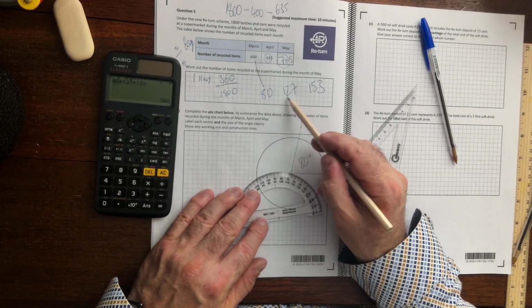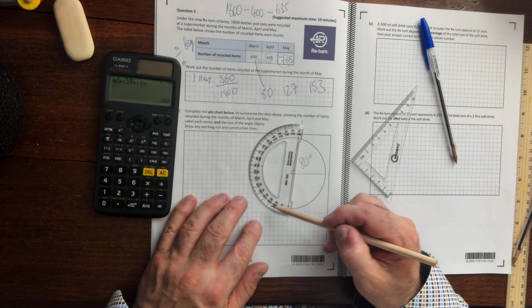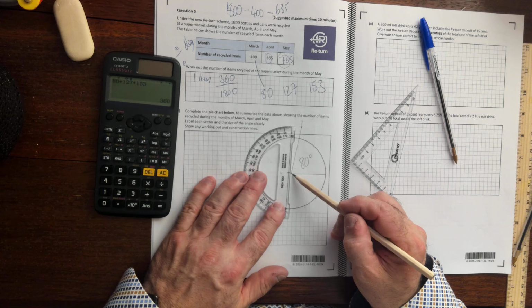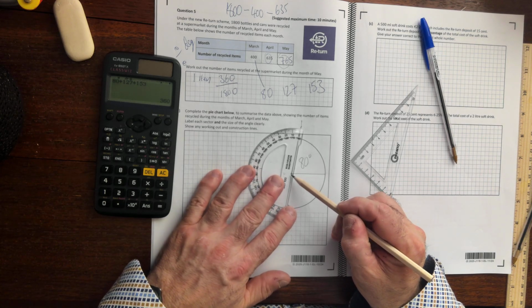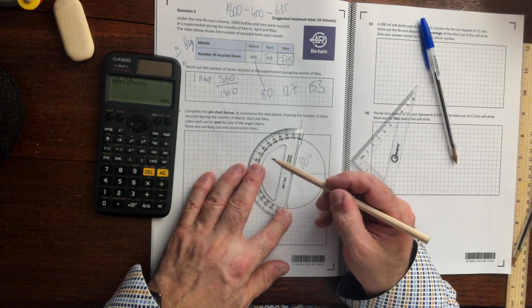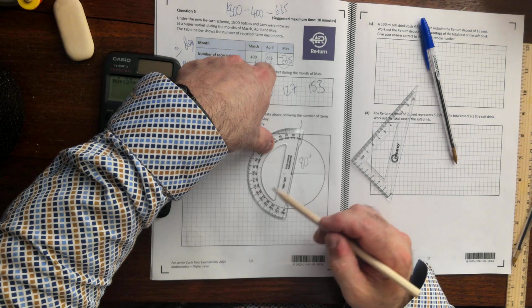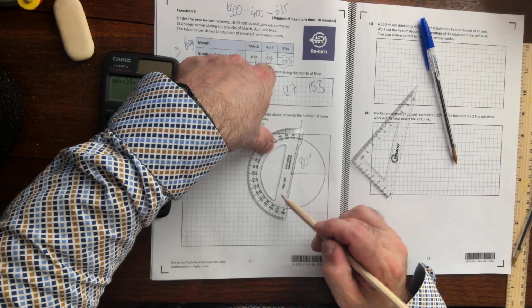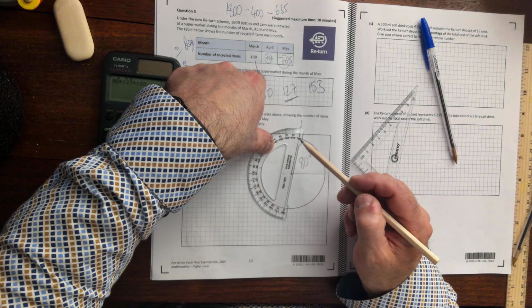Now the next thing is we can go at 127 degrees. We can do that because it scales all the way around to an obtuse angle. So we can put this here and align it up. Be as accurate as you can, do a fair job, but don't worry about being extremely precise. It's not necessary at Junior Cert. There's no way they can even measure it; they're just going to give a good range of tolerance. So I'm going to 127 degrees.